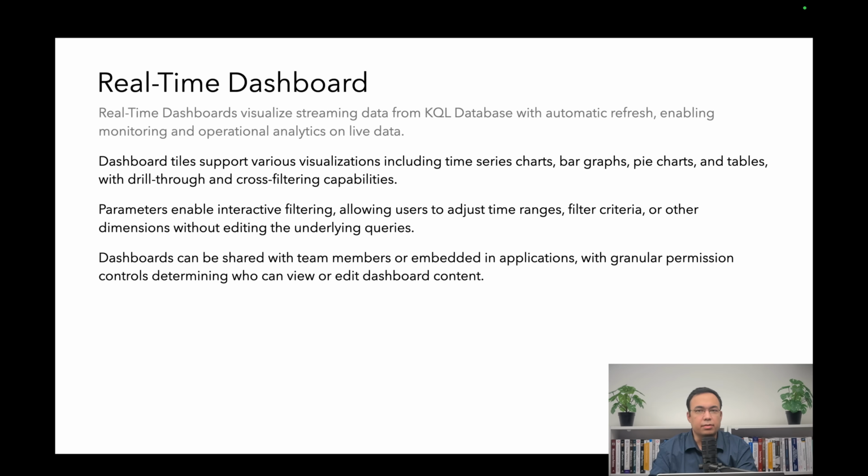Dashboards can be shared with team members or embedded in applications. There are granular permission controls, so you can determine who can view the dashboard, who can edit it, and what level of access different users have. If you need to embed a dashboard in your own application, Fabric provides embedding capabilities with authentication and authorization handled through Azure Active Directory.